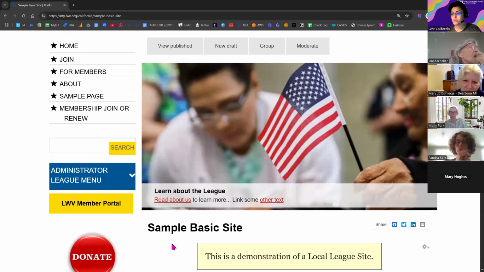Yeah, so as long as you unpublish it or even make it private, because there isn't a place on the members only page where a slideshow pops up. So you can either make it private or unpublish it, and that will keep it in the back end for you as a webmaster, but it won't show up.